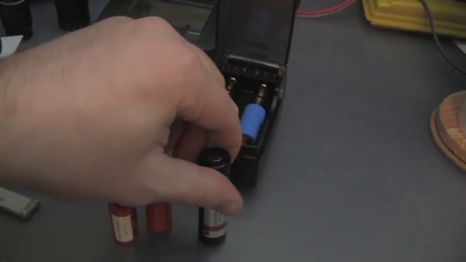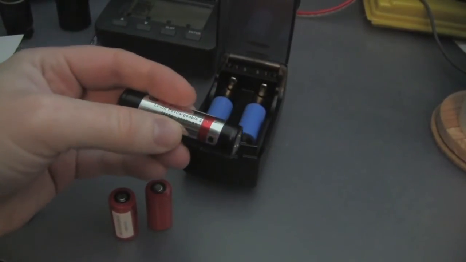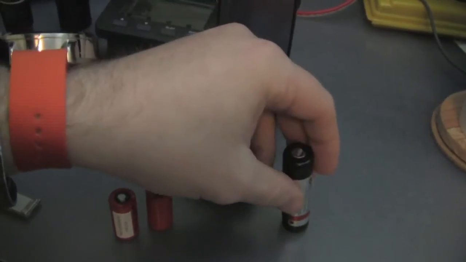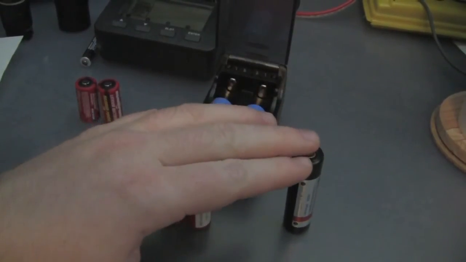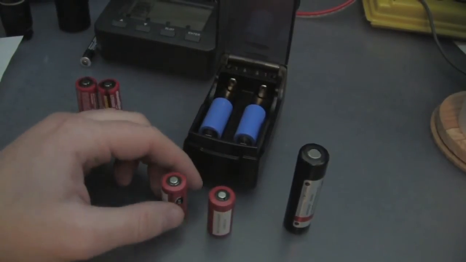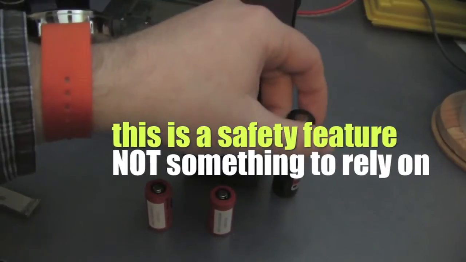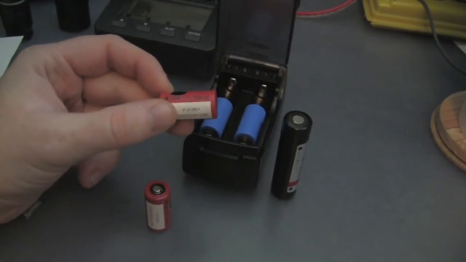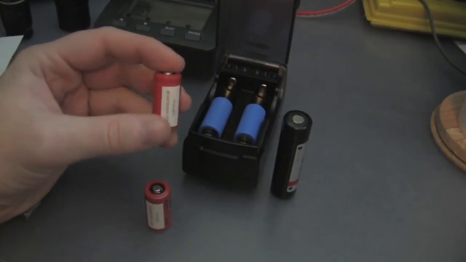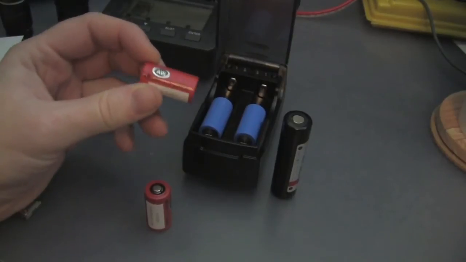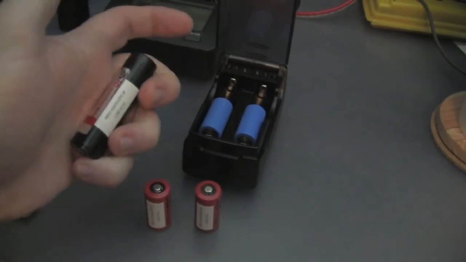Okay, both of these batteries are 4.2 volts when charged. The difference is this holds much more energy. This says 2900 milliamps or milliamp hours. These are 550 milliamp hours. This will keep a light running longer than this will. The difference is this is a protected circuit meaning that it will drain to a point the protection will kick in and keep it from draining much further. These are unprotected batteries meaning you can drain them down to their empty point and that actually causes damage to lithium batteries. Another thing, these are IMRs which have the ability to release much more energy at a given time than this. So same voltage, higher capacity, higher current.